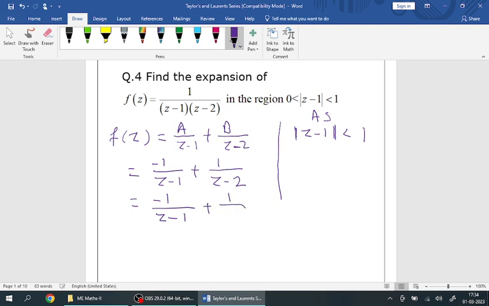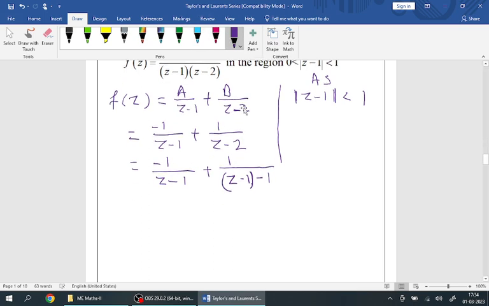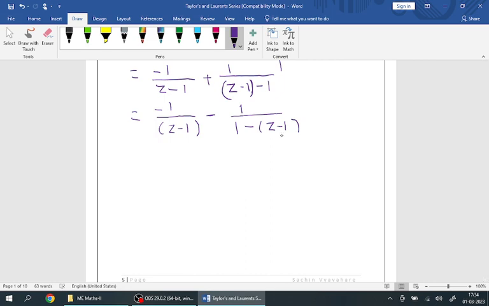For the second, we have to write it in the form of z minus 1. So can I write z minus 1 and again minus 1? I will put a bracket here. For the first term there is no change, because z minus 1 raised to minus 1 is already there. But in the second we want 1 upon 1 minus r, and r is now z minus 1, because mod of z minus 1 is less than 1, that is, mod r less than 1. So minus is taken common: minus 1 upon 1 minus z minus 1. Now it is in the form of 1 upon 1 minus r. Expand 1 upon 1 minus r, where mod r is less than 1.